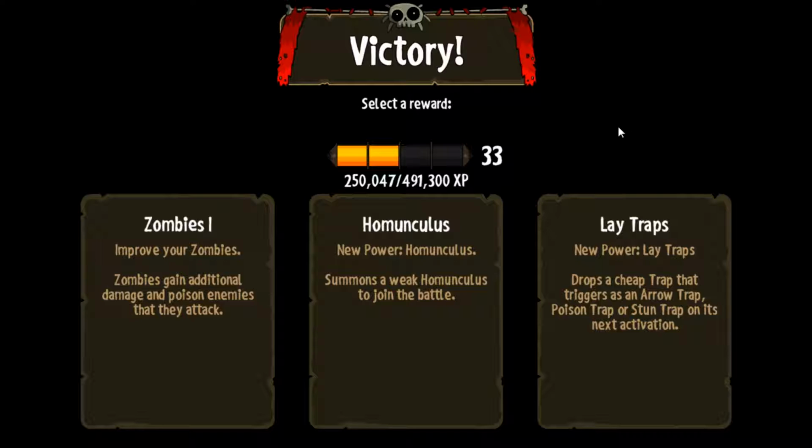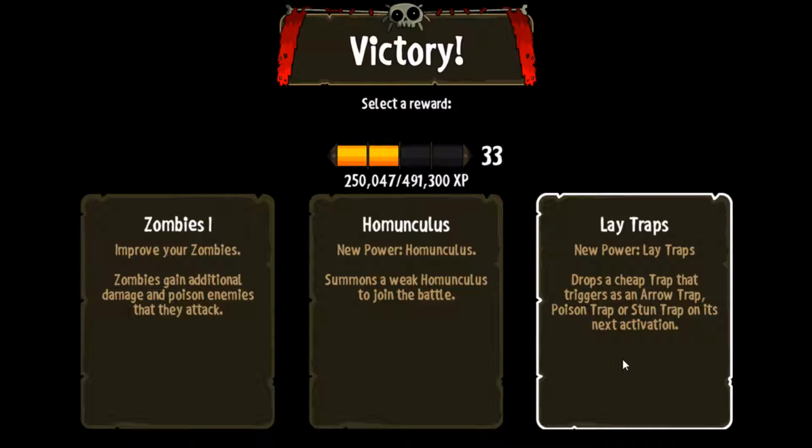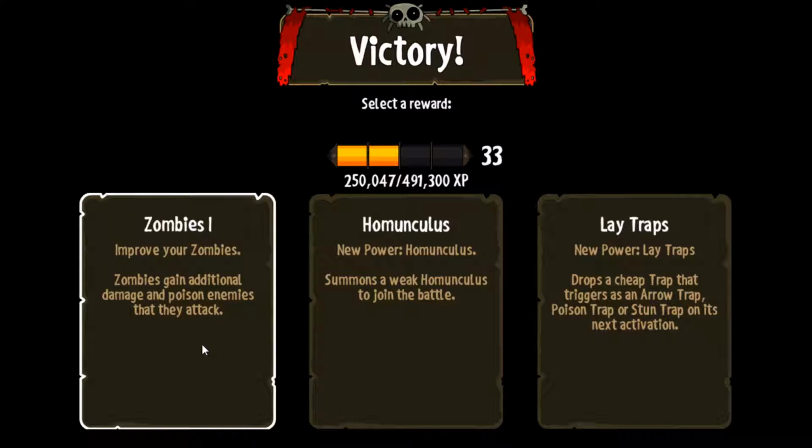Okay, so Zombie 1 improves zombies, or late traps. Drop a cheap trap that triggers as an arrow trap, poison trap, or stun trap at its next activation. I feel like the traps would be more useful. The zombies improve your zombies.